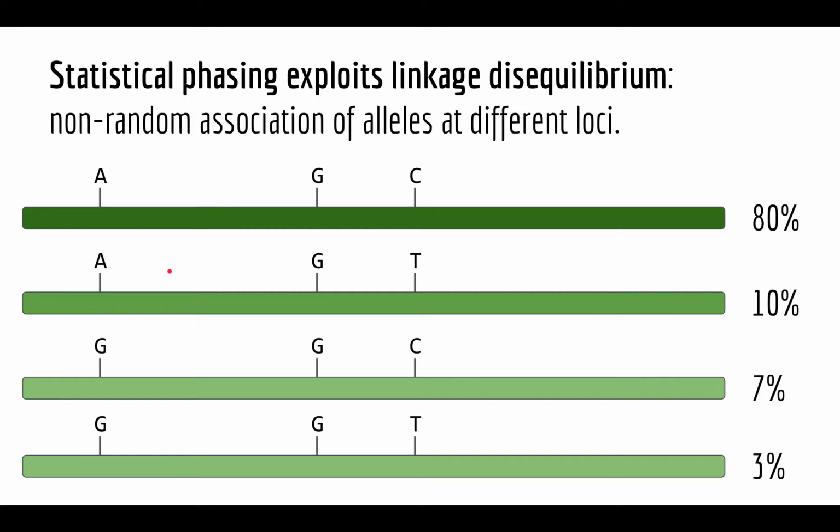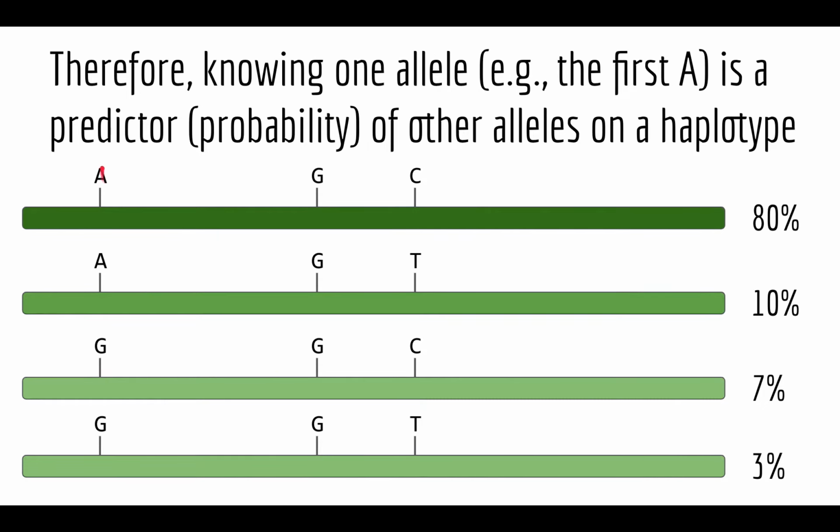That's the notion behind statistical phasing. So if we see an A at this site in an individual, we have a pretty darn good guess of what the allele will be at that site. In fact, until we're proven that there's another option, we can basically predict with certainty that that site will be a G, right? But we're less confident about that site. How confident are we?